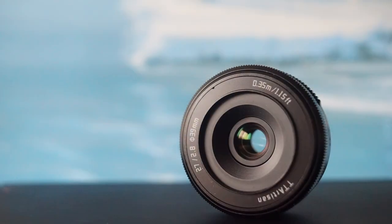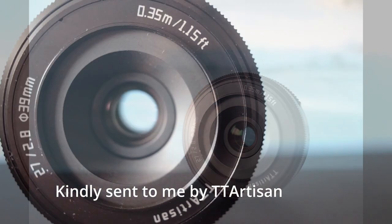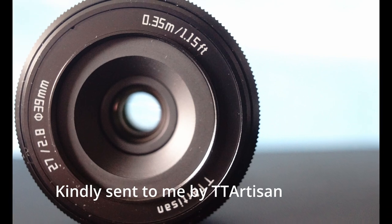Hello everybody, and thank you once again for checking in. And today I'm going to show you this. It is the TTArtisan 27mm f2.8 for Fujifilm. This is a 40mm equivalent on full frame, so although it's 27mm, because this is an APS-C sensor, slightly smaller than full frame, when you shoot with this lens on this sensor, it gives you the same image as if you were shooting 40mm on full frame.